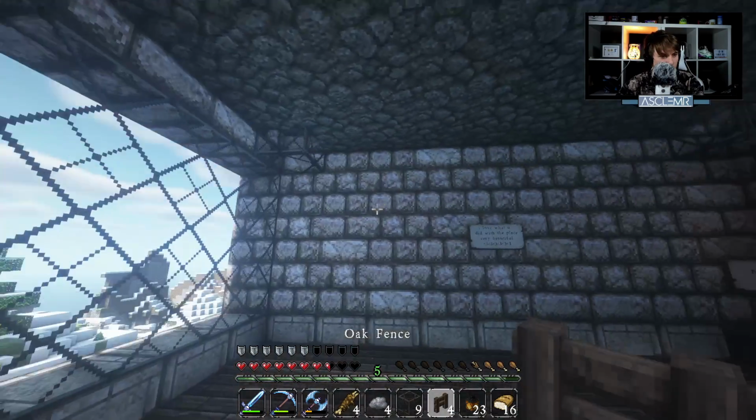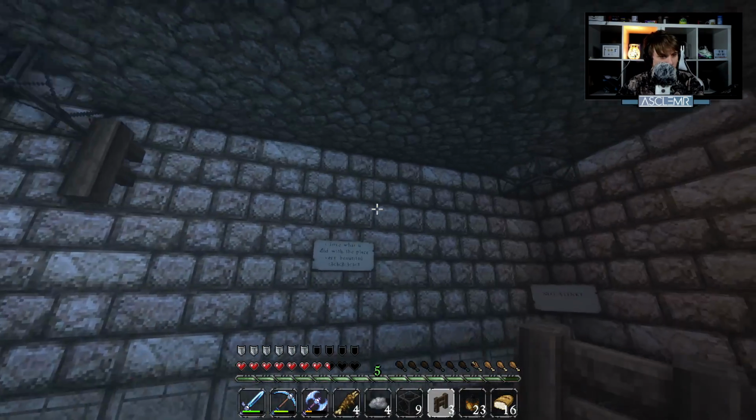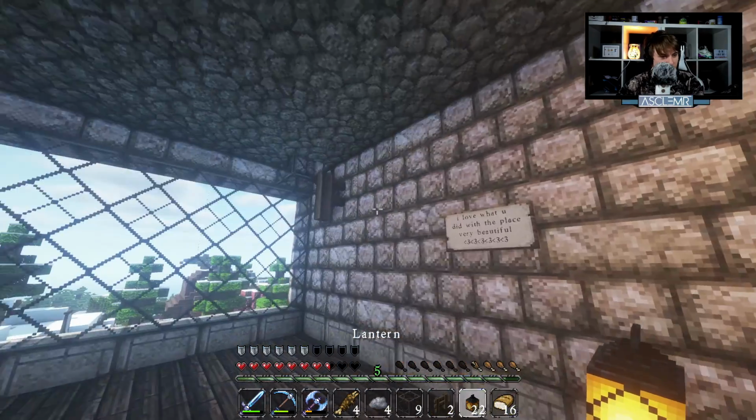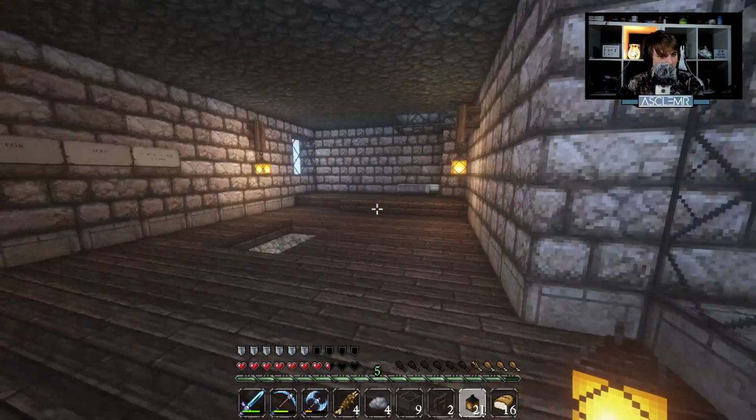Oh, we can't have it this side, so we'll go like one here and one here. And then if he likes, he can keep it. If he doesn't, he can get rid of it. There we go, I like that.